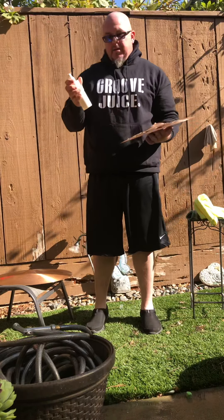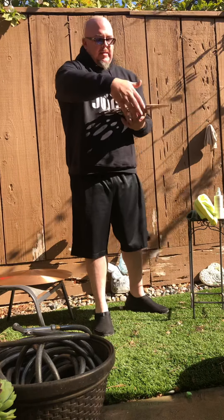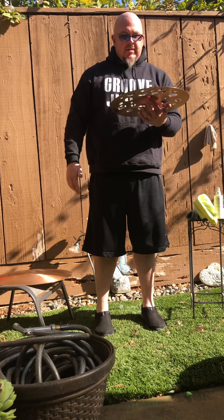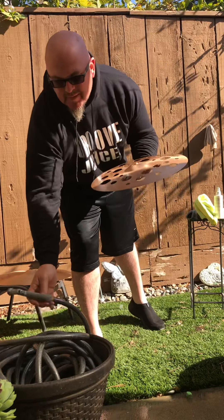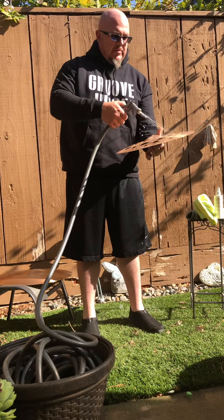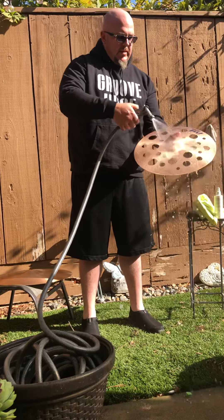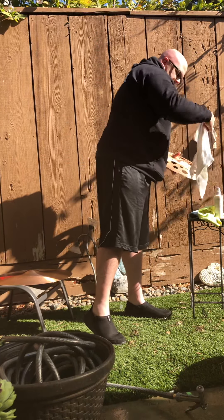Spraying the ride cymbal down with a nice even coating. Groove Juice comes in eight-fluid-ounce bottles. These cymbals aren't extremely dirty — I tend to keep my cymbals on the clean side. I don't like that darkening that cymbals get with age. I like to keep my cymbals sounding the way I bought them, because I bought them for a specific sound. This product lets you do that. It's simple — I've already cleaned one cymbal. Now I'll go ahead and hose off the machine-faced cymbal and take a terry towel to it.